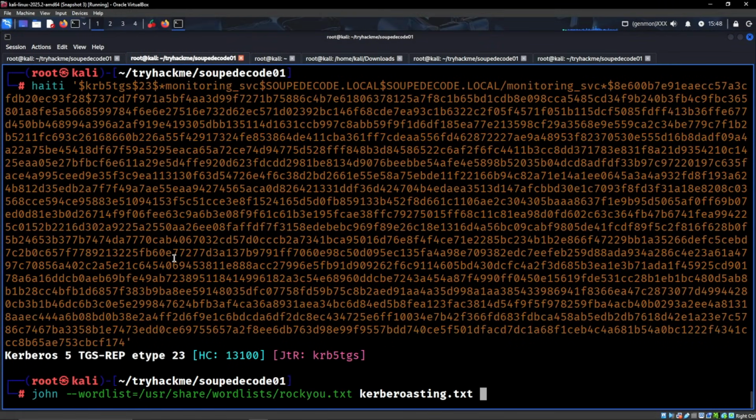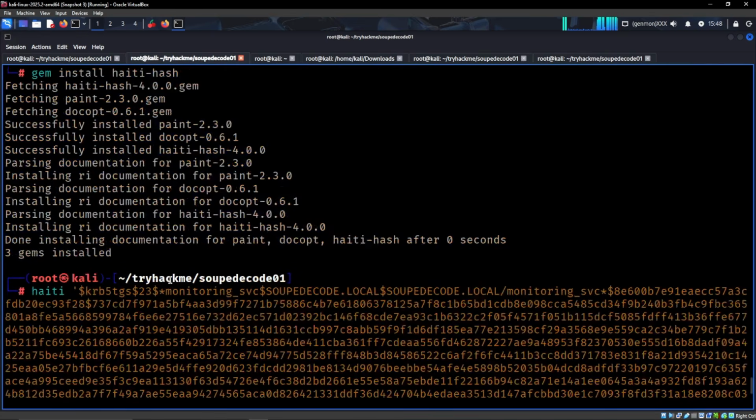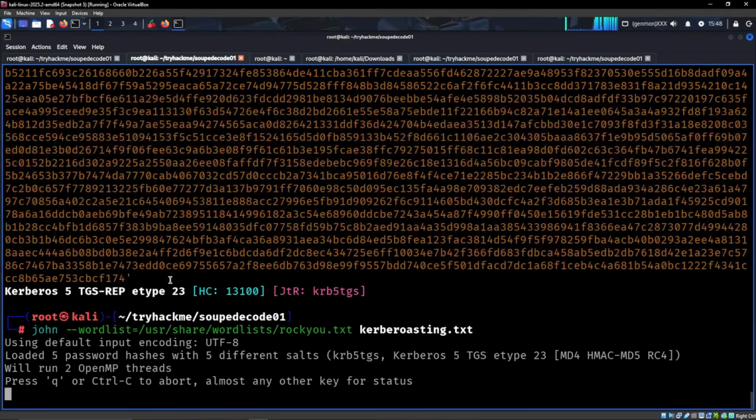So then we give it this file, and then we specify Rocky. This is the first word list that I recommend you use for this. It's typically the one, but it's perfectly okay to use a few others just to double check after. And I give you several word lists as well that are useful for this exact purpose inside of the course and other things. So this will take a bit of time, as it will try to essentially crack and find a corresponding password to all of these different hashes that we have specified earlier.